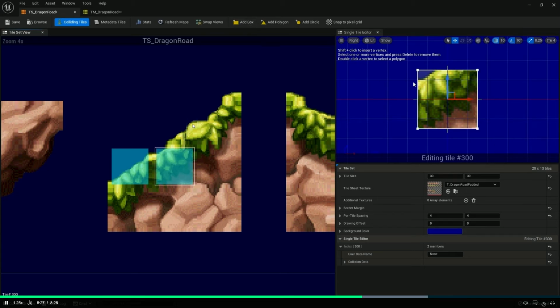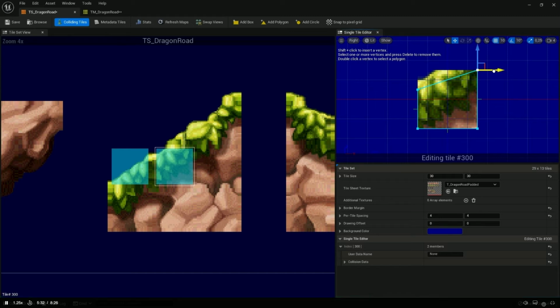Click on add box. We want to move this one down, maybe just like this, and also move this one to the side. We don't really need collision all the way here. And I'm going to reduce my snapping because it won't let me move it here in the middle. So I'm going to reduce it to 5 instead of 10. And I think something like this works out for me.